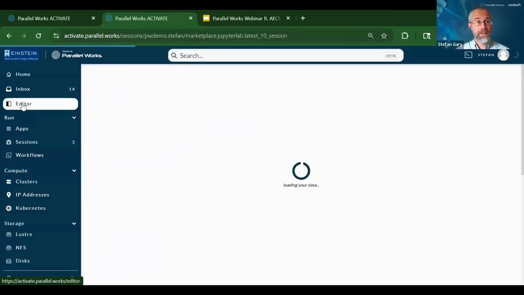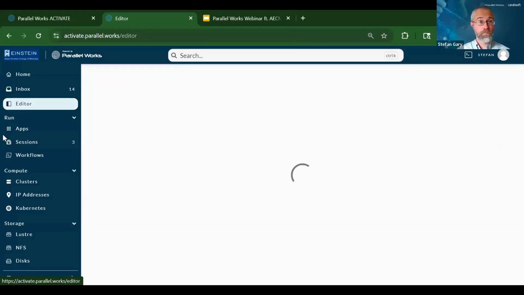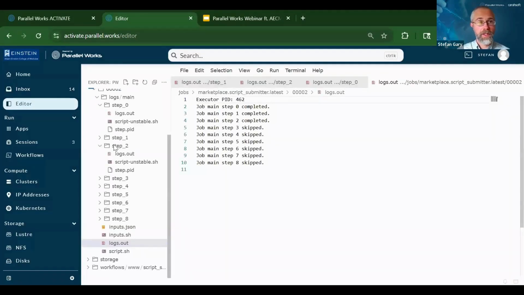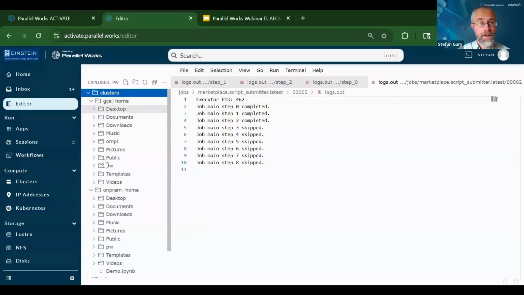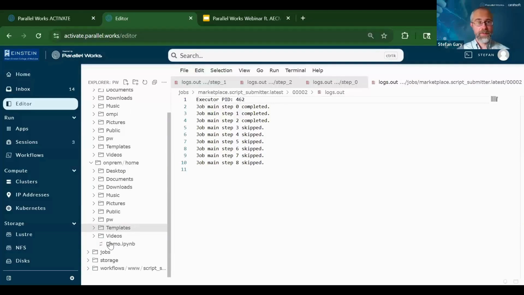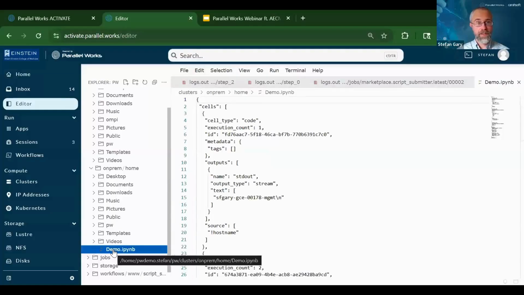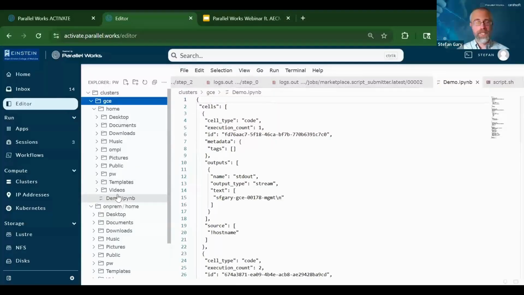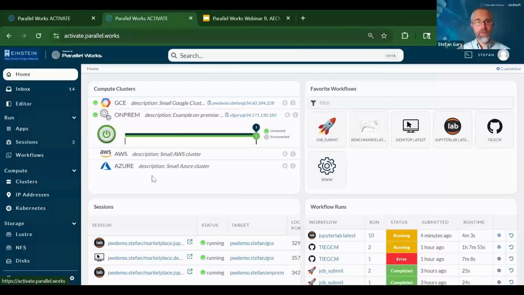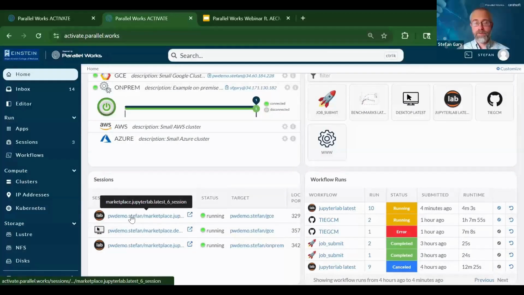And so here, if I go to editor, which is, again, the browser for my whole workspace, and I'll do a little bit of cleanup here. On my on-premise cluster, I can see the demo notebook. And I can literally just drag and drop it into my Google Cloud cluster. And it appears on the Google Cloud cluster. And if I go to home and now connect to a different Jupyter session, I'll see that notebook ready for use.